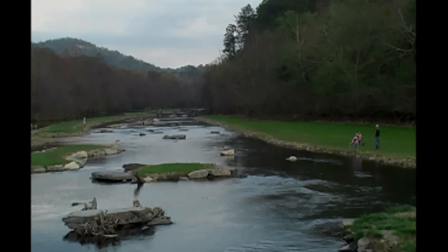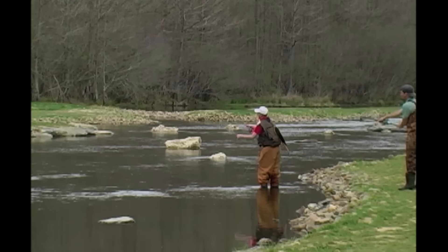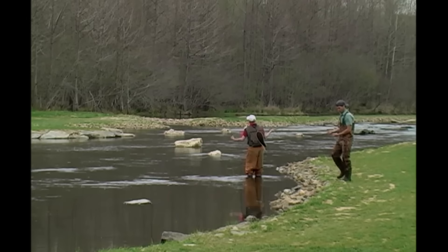We're happy with the visitation we see now. It has a lot of spin-off benefit to the local economy and businesses in this area. The trout fishery in itself has been a great addition to this park — it's helped us in our shoulder season. A lot of the time through November, December, January, and February, things would really slow down for us, but now we're seeing a lot of trout fishermen coming that time of year, so it's helping our park out tremendously. Last year we sold $88,000 worth of fishing licenses and trout stamps out of our office alone — that's a tremendous amount of fishing licenses out of our little park office.